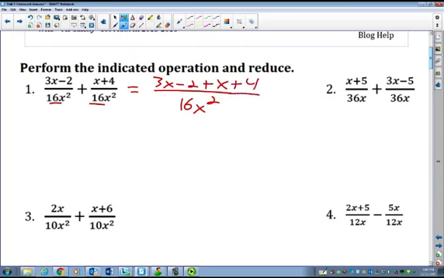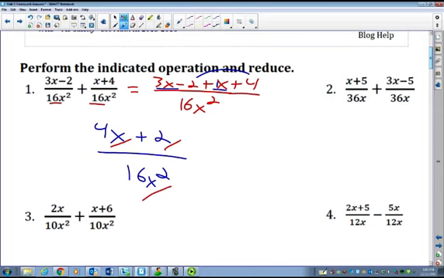Put them all in one line. Then we want to combine those things that are the same. So 3x plus 1x is 4x. And then 4 minus 2, so 4 with the negative 2 is just 2. Now some of you thought this was the final answer. However, it turns out that when all 3 terms can be divided by something, then we should do that and reduce it. So divide by 2, divide by 2, divide by 2.